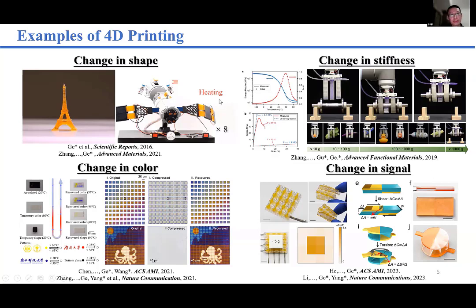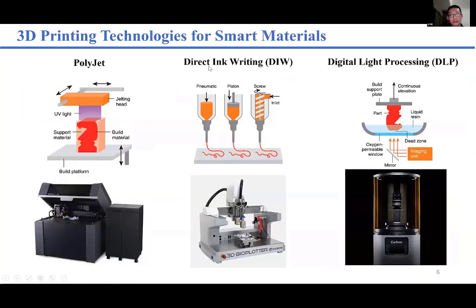And the 3D printing technologies we can use to print smart material, especially soft smart material, can be the PolyJet printer, DIW, direct ink writing, or DLP, digital light processing.